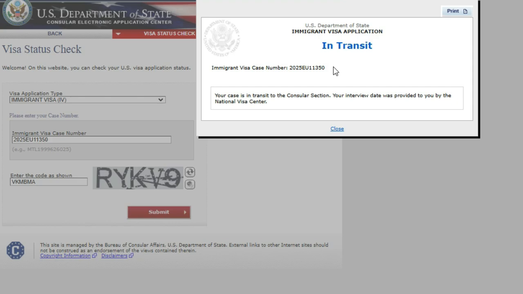And once the process is complete, you will receive your second notification letter, and the status will change from in transit to ready. That's what in transit means.